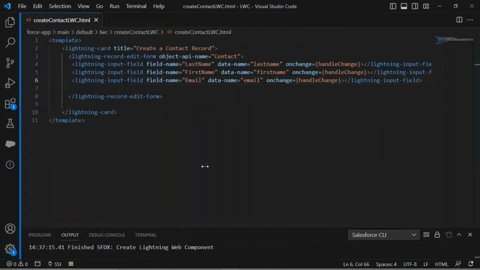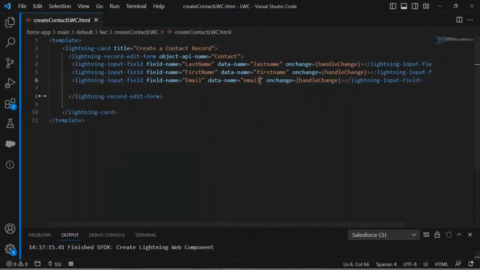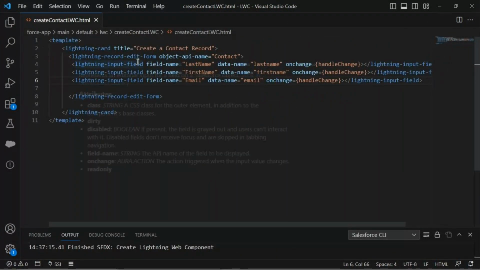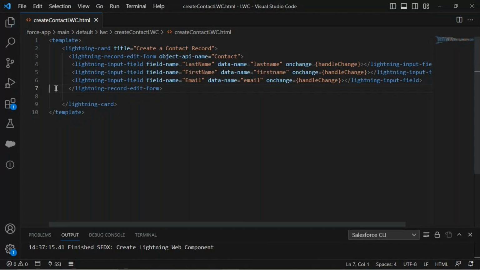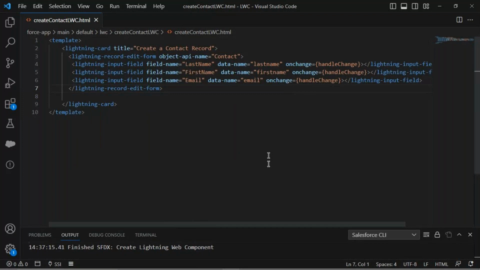Okay. So here we are taking the three input fields: last name, first name, email. These are the handleChange we are going to hold. We can write some code on the JavaScript later. So in the record edit form, we are taking the three input fields: one for the last name, second one the first name, and email.